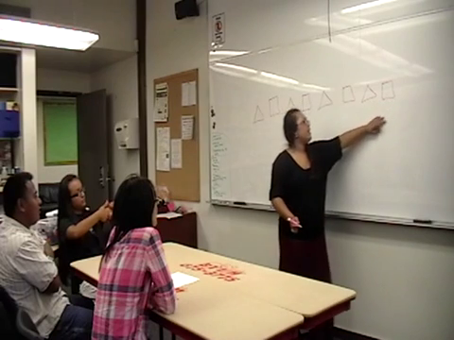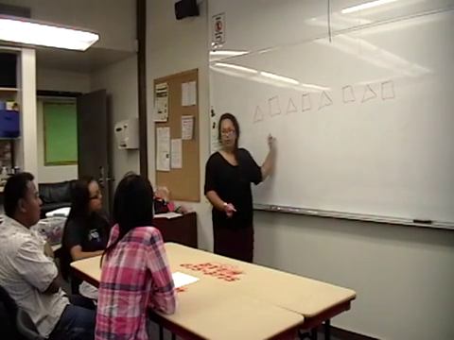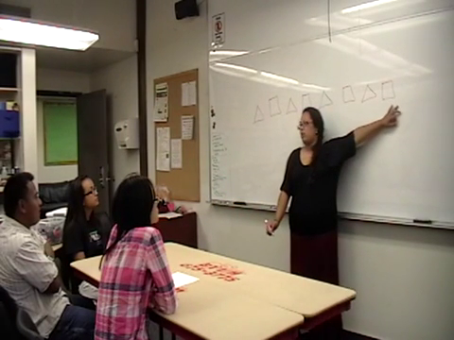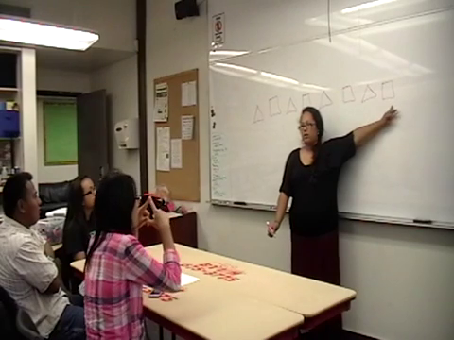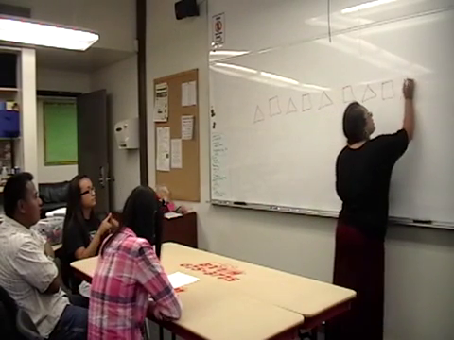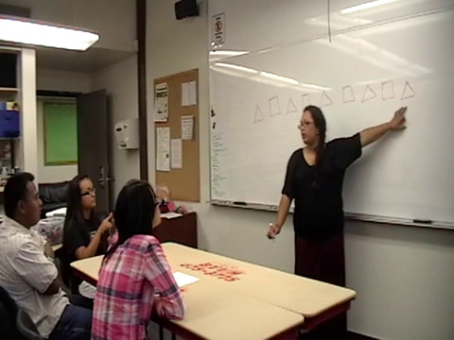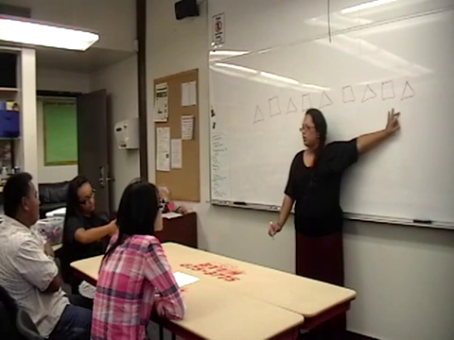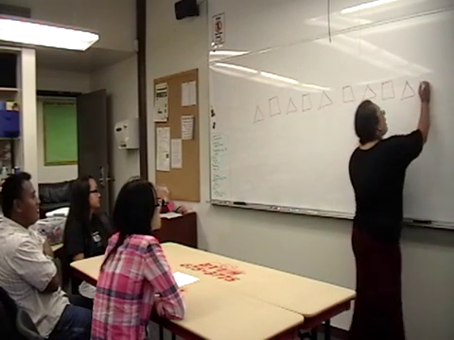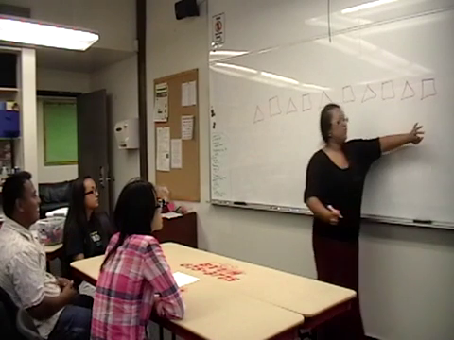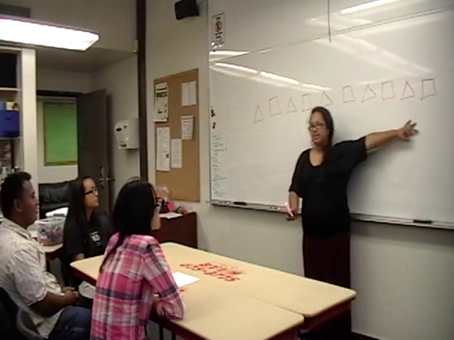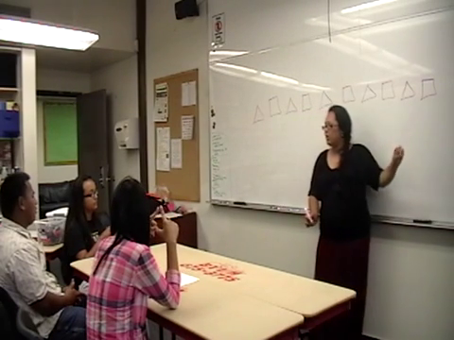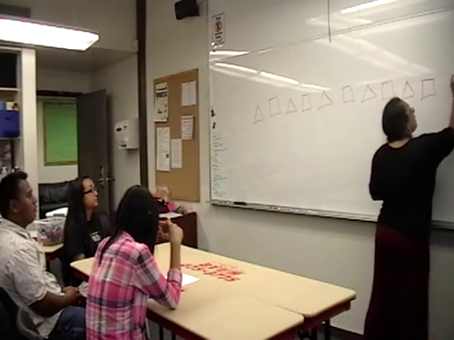And what shape is this? Square. Now, from what we have right here, if I were to keep going, what would be the next shape that I would use? Triangle. Good job, Victoria. And if I were to continue on again, what would be the next shape? Square. Good job. And if I were to continue even further, what would be the next shape that I would use? A triangle. Good job, everybody.